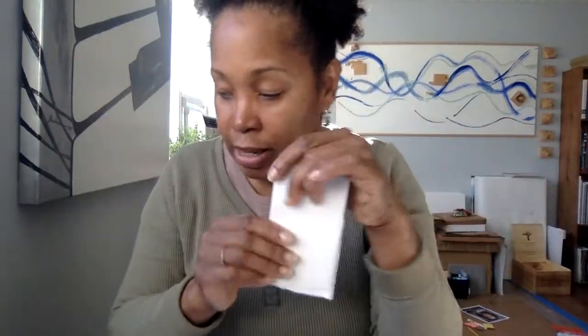Take a piece of paper and fold it in half. And then I gave you an example of some different types of Christmas ornaments, bulbs, whichever one you want to call it. But you can draw it freehanded. If you fold it in half, trust me, you're only going to draw half of it. That way, whatever you draw, use a pencil. When you cut it out, it'll be the same on both sides.